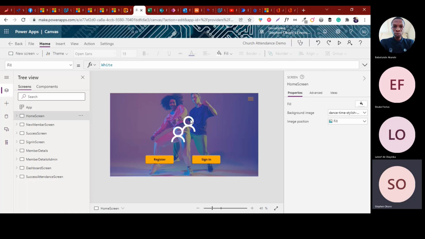This is the app I came up with, a church attendance app. The inspiration came from last week. I went to a church, and I realized they were taking attendance and they were doing it manually. They were just taking attendance and putting it on an Excel sheet. My idea came to me that why don't we just come up with an app that helps take attendance for the church rather than just typing it on Excel.